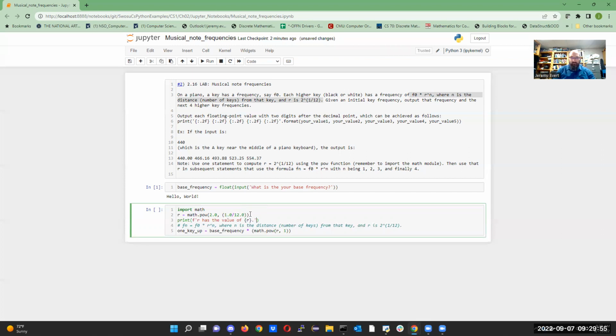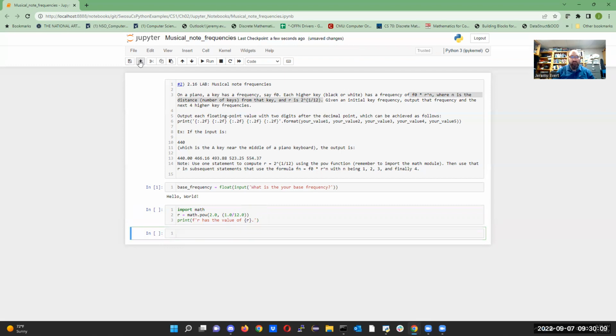There we go. So I feel like that's a nice little block of code. I'm going to cut this out and move it to a different block of code, kind of keep my thoughts clear.